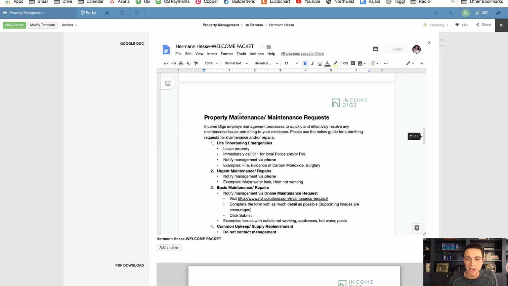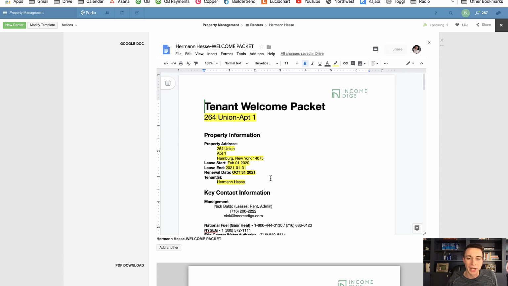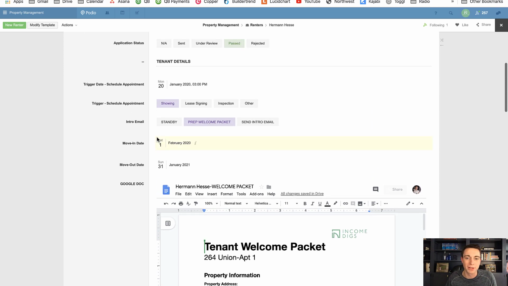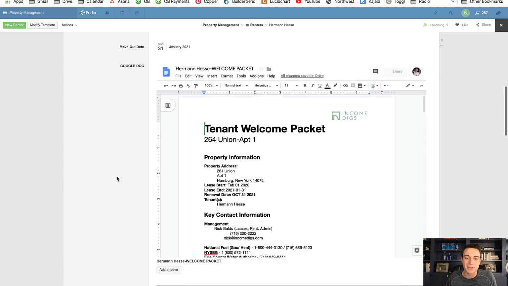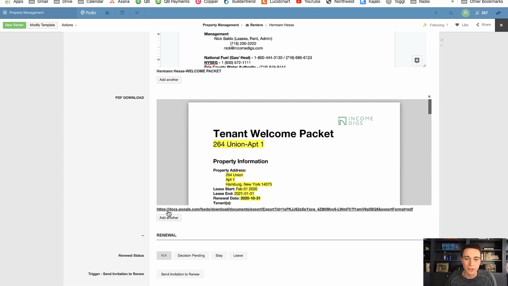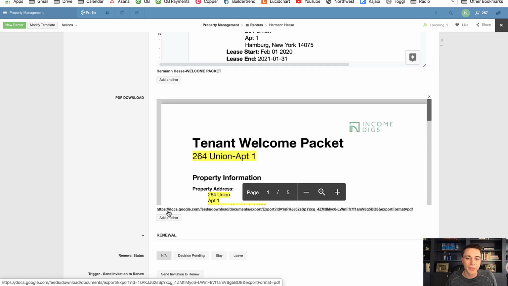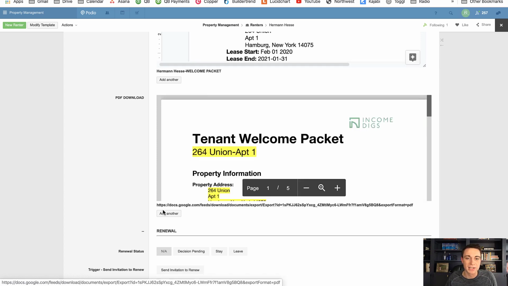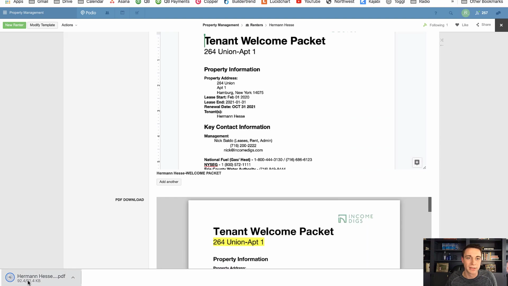Notice that it brought in the garbage day. And then the highlighting is kind of cool, and you can get rid of the highlighting super quick, right? I can do a select all, and I could just do no highlighting, and it gets rid of it. So I can have the highlighting on to help me review those merge fields, and then I can quickly turn it off. All right, and now I can do so much with this document. For example, if I click send intro email, maybe I'm sending an email to the tenant with this PDF download link. And when I download, it comes up as a PDF, and it's following the changes that I've made to it.